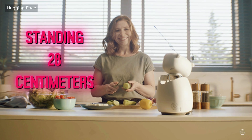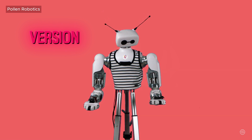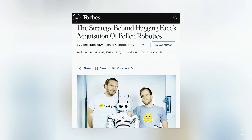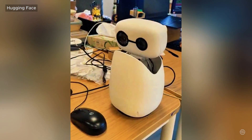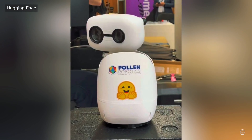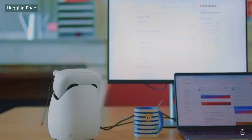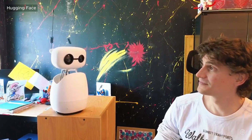Standing 28 cm or 11 inches tall, the robot is a scaled-down version of the full-sized Ricci II humanoid by Pollen Robotics, the French startup that Hugging Face acquired earlier this year. The robot is marketed toward developers, educators, students, and AI enthusiasts. Ricci Mini is equipped with a camera, a microphone, a speaker, and expressive antennas.